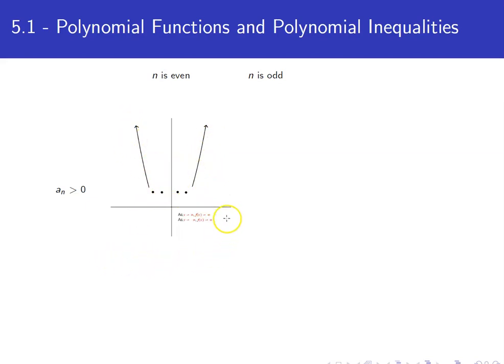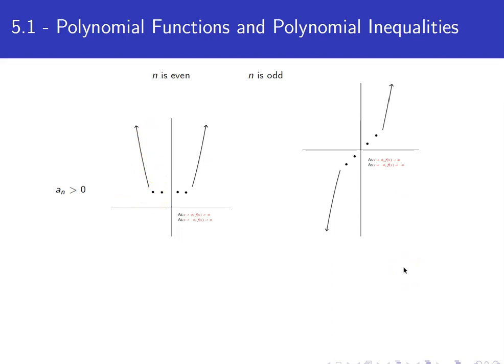So we write this, I know it's a little hard to see because it's a little small, but we write this as x goes to infinity, f of x goes to infinity, and as x goes to minus infinity, f of x also goes to infinity. So we use this arrow notation to describe end behavior. So all this says is that as x gets large in the positive direction, f of x also gets large in the positive direction. So that's describing this right tail. As x gets large in the negative direction, f of x still gets large in the positive direction. That's describing this left tail.